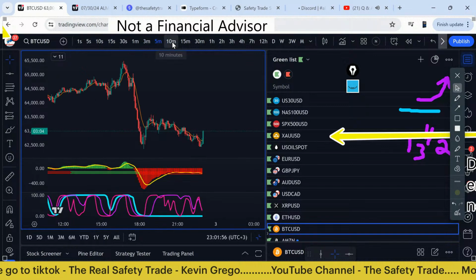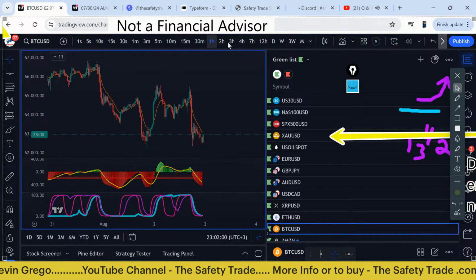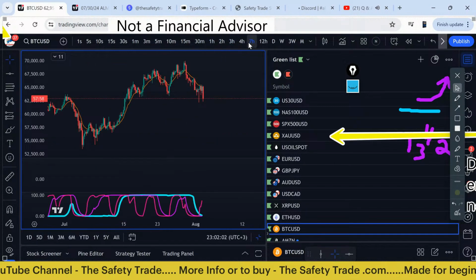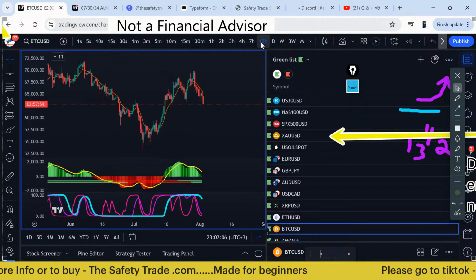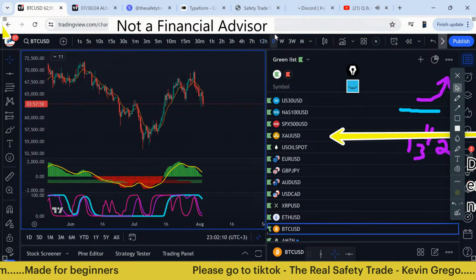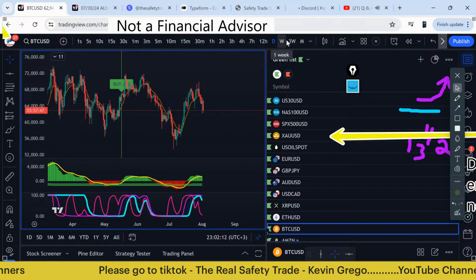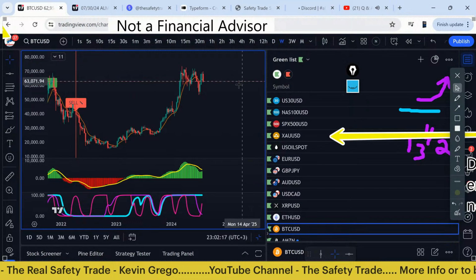Bitcoin just shot up like a little mini rocket. That's cute as a button. Wow. It's going to be a higher time frame, though. Yeah, 4-hour buy stop, 7-hour buy. It's not so big when you get to the higher time frames. Day, 12-hour buy stop Bitcoin, daily buy stop Bitcoin, weekly buy stop. Told you what it's going to do. Whether you guys believe it or not, I don't give two fucks.